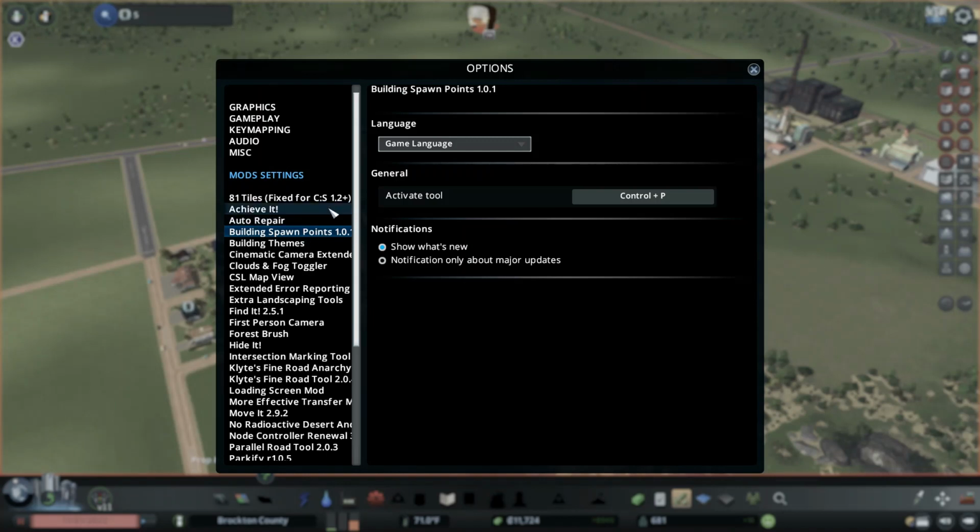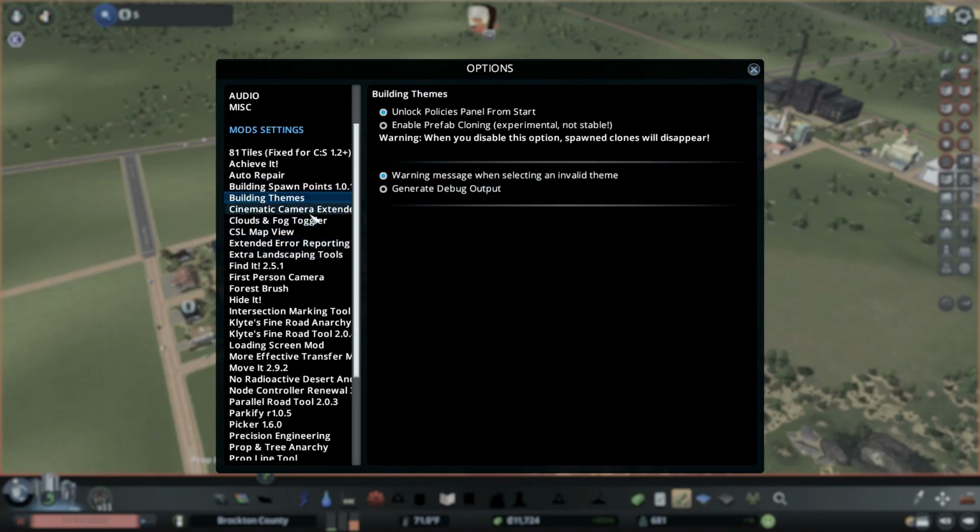Building spawn points. This is one that we're going to be looking at using only in our industrial zones, like our forestry, farming, spaces like that, for example, because I want to be able to be a bit more enthralled in how the game is working. So this mod's pretty much brand new, and you can make the spawn point for trucks, for example, so like where trucks do their deliveries at the back where there's loading bays on the assets and stuff like that. So it's going to make it seem a bit more realistic, and I'm really excited to use that, but I'm not going to be using it on every building, only for industrial centers.